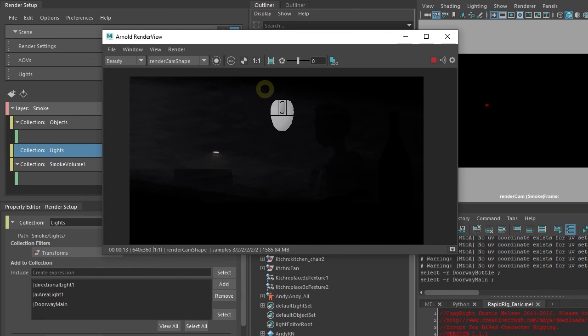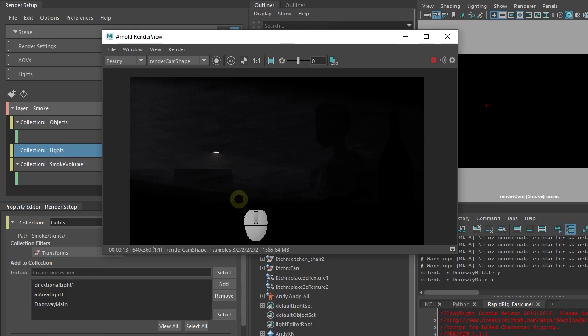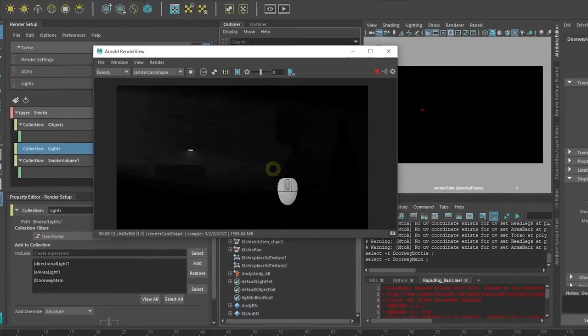And we do not get the light from the little light that's up there as a backlight on Andy. You can barely make out Andy right here. I can make it a little bit brighter so you can see this is what actually renders. That is what we'll be using in the composite, which is the next step of the process.